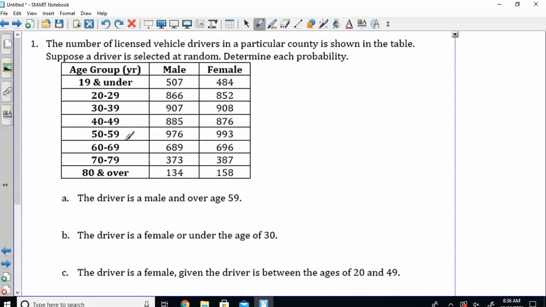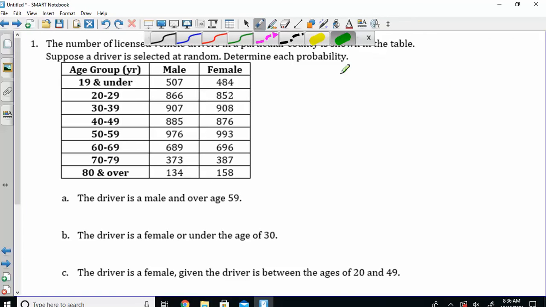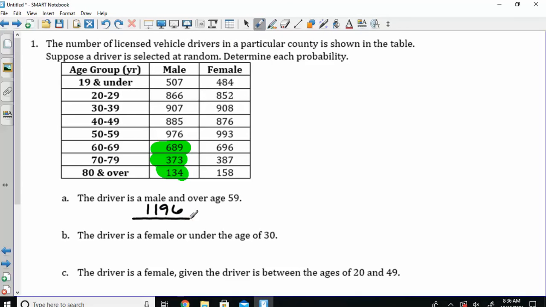Okay, I know we are not probably going to have time to get through all of this. So let's talk about as much as we can before the end of class. This table, let's run through it quickly. We want a male and over the age of 59. So you can use a formula, but you don't have to, because you can just look at this table and find out how many males are over 59. All you have to do is add those 3 people together, which is 1196, out of, there's no condition, so it's out of everybody. So 10,691. And you guys can divide this later, right, since I'm short on time?